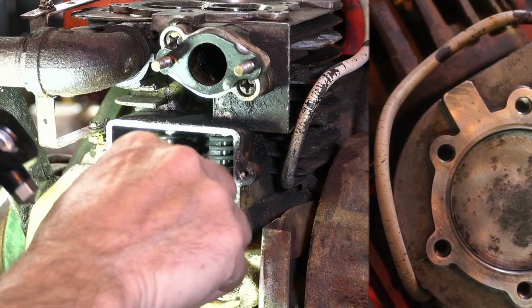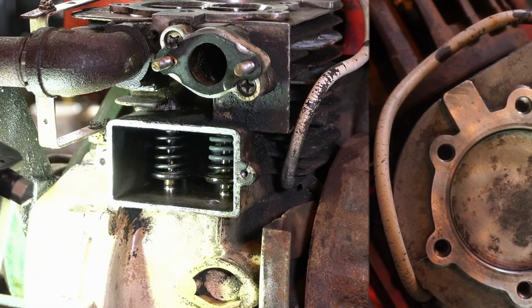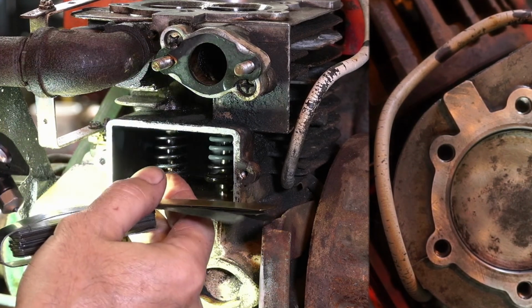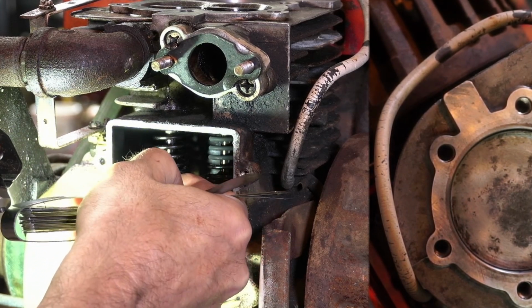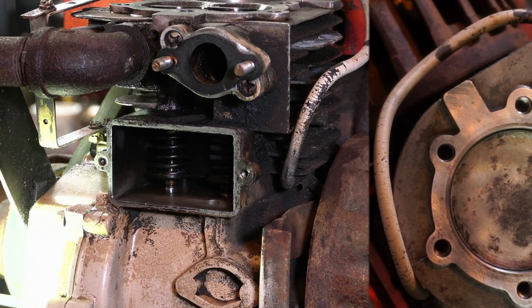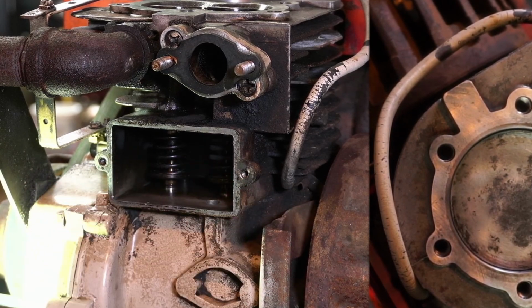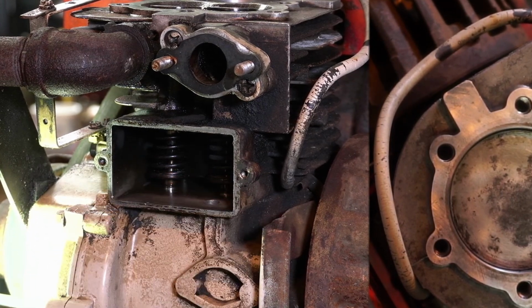Let's just see. Here's a 4. All right, not bad at all. So that's a 4. Let me keep going. Let's jump up to 6. We're good up to 10. Nope, 6 won't go in. Oh yeah, she's getting close. Let me try that again, because I think I might have had two feeler gauges on it. So there's a 6. Let's try 7. 7's good. All right, so we're getting close.